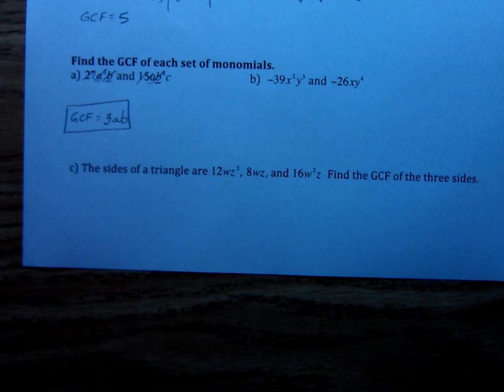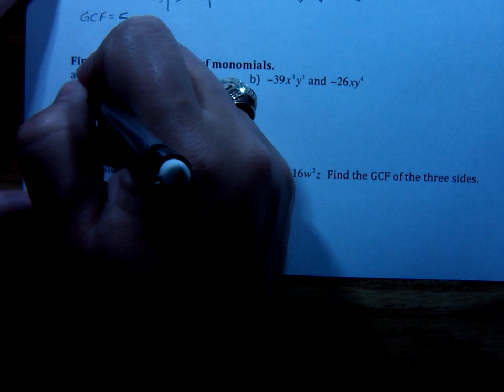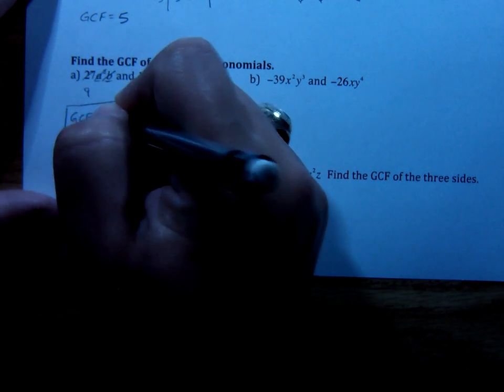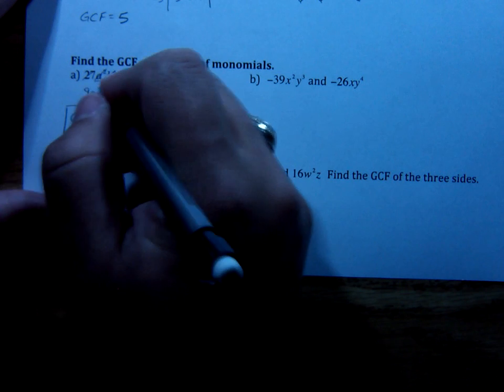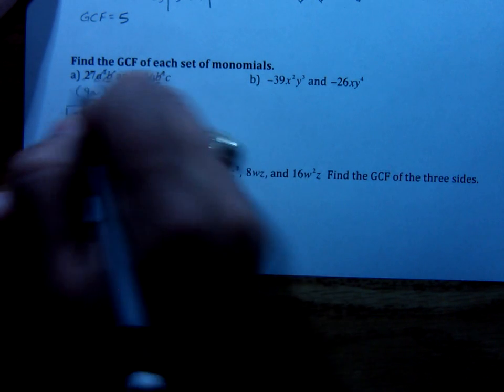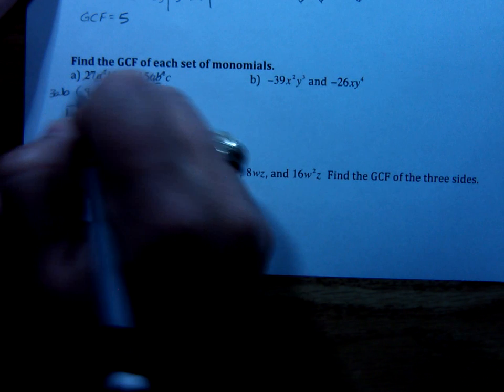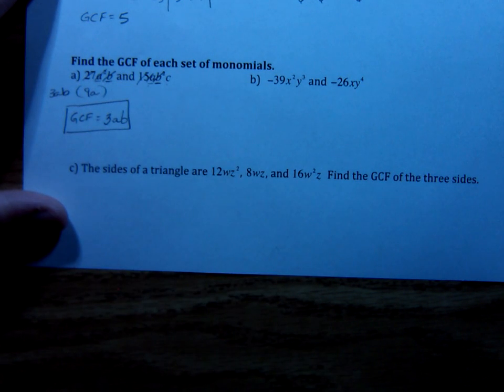When we start factoring, this is going to be important because what's going to happen is you're going to take those greatest common factors out. So if I take out a 3, this becomes 9. And if I take out an A, it becomes 9A. And I take out a B, the B goes away. So then my greatest common factor out of there is 9A. So if I multiply 3AB times 9A, do I get 27A squared B? I do.